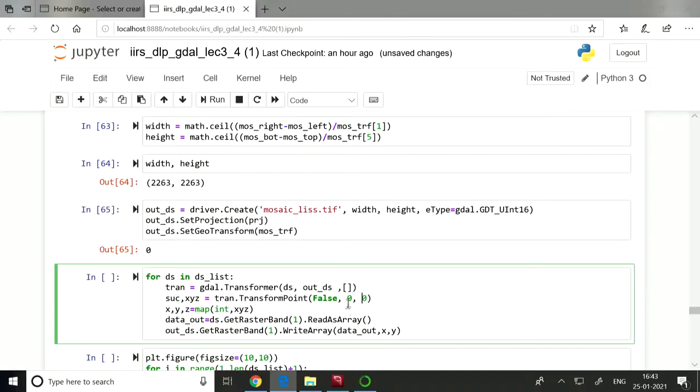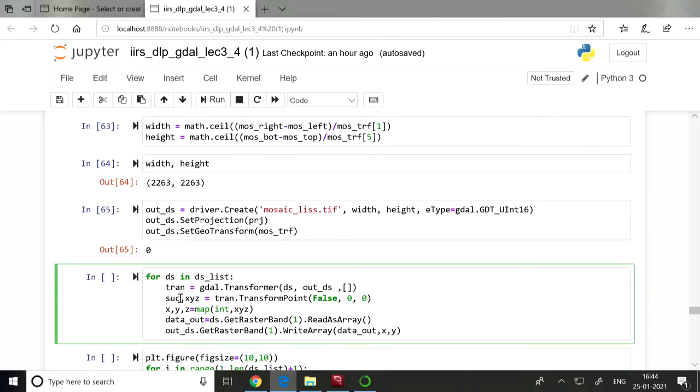This will tell where the source image's 0,0 point will fit in the mosaic data set. It will give success or failure.